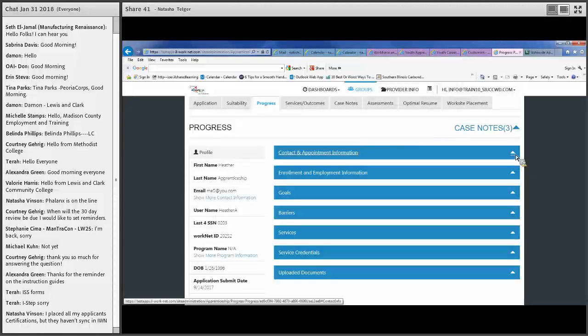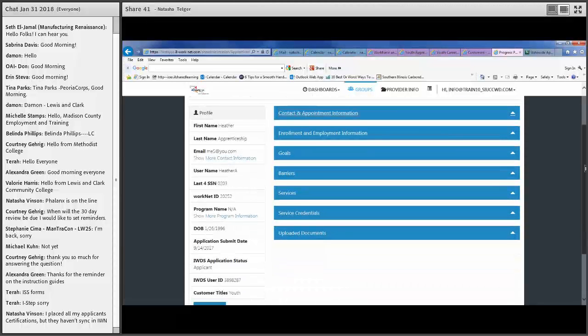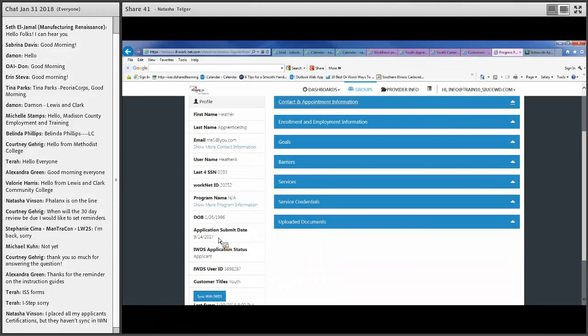For the customer, I prefer not to use their full name, but either first name, first initial, last name, and then their application date. If you would send that to us, then I can have Cody change those application dates, and then it'll start pulling in the services if they're before that application date.